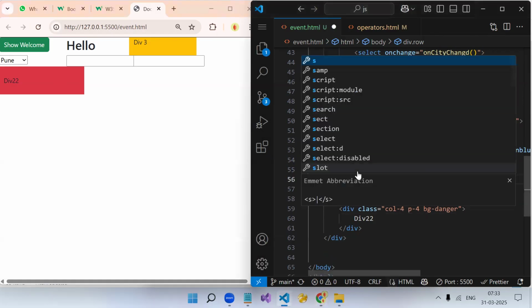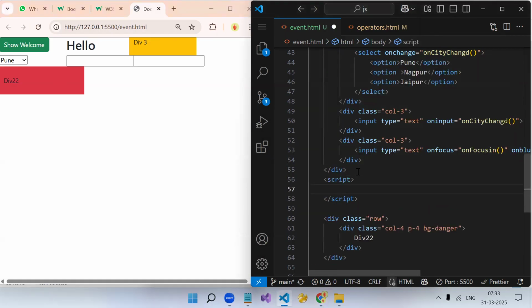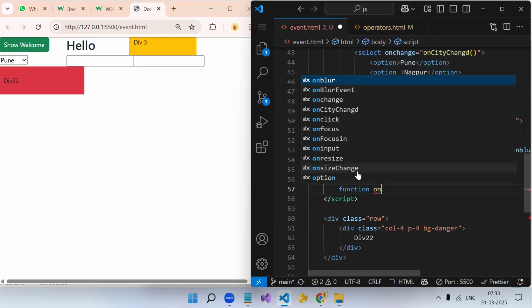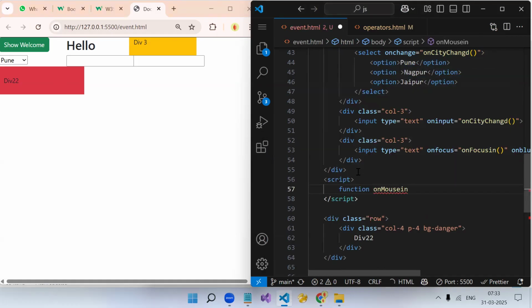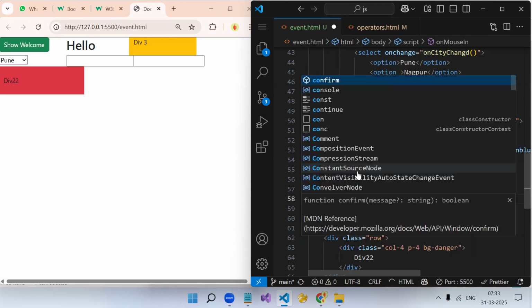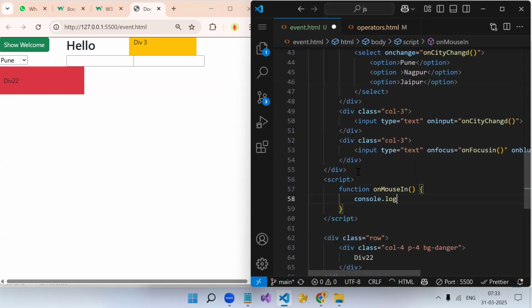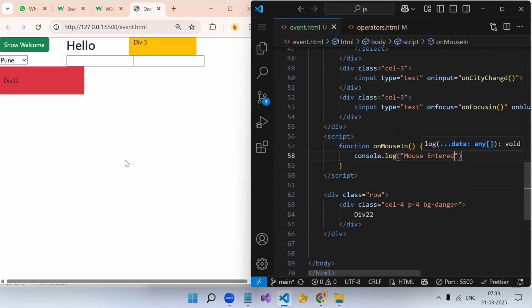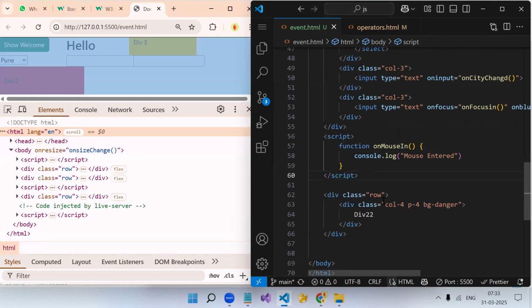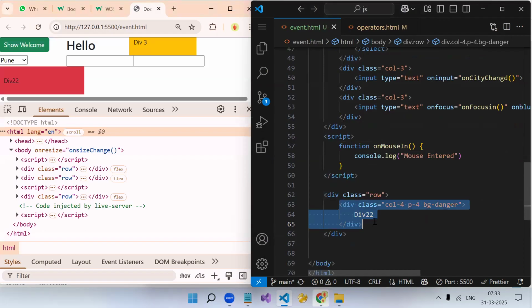Okay, so function onMouseIn, we will print in the console, mouse entered. Save. Now this function we need to call on this particular div, right? If the mouse moves inside this div, we need to call this function.